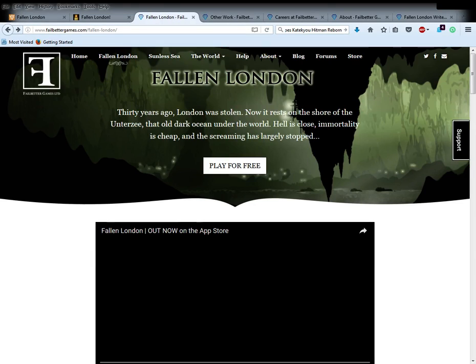Today I'll be taking a look at Fallen London, a free browser-based choose-your-own-adventure by Failbetter Games. You may have heard of them, they worked on Sunless Sea, which was released in February 2015, an excellent little roguelike. I'll cover a bit more of that in a moment, but for those of you who aren't familiar with Failbetter Games, they're a small British video games company based in London. They've only got about 14 members or so, and they were founded late 2009, early 2010.